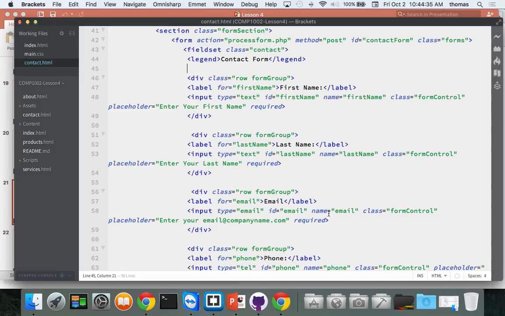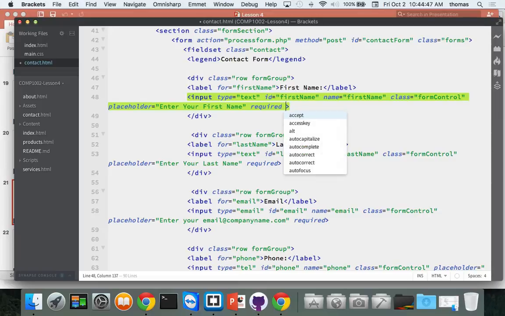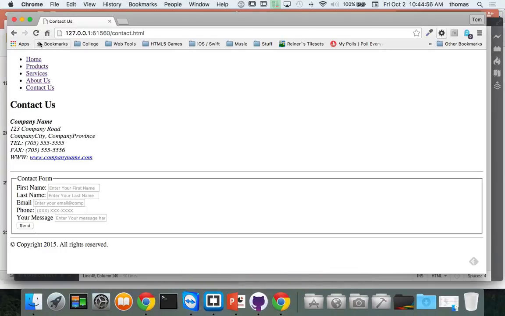Well, it'll be the first element, right? The first element, my first name, should have focus. My cursor should be flashing inside there right away, right? So I can add that in as an additional attribute beside required. I can put autofocus. And what this does, when I run my page again, if I was to refresh, you notice that right now my first name is flashing when I refreshed. So it gives focus to that element, right?